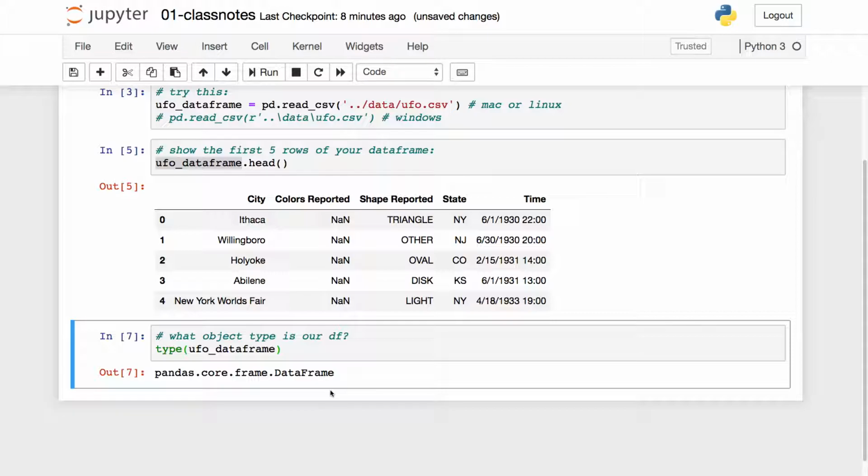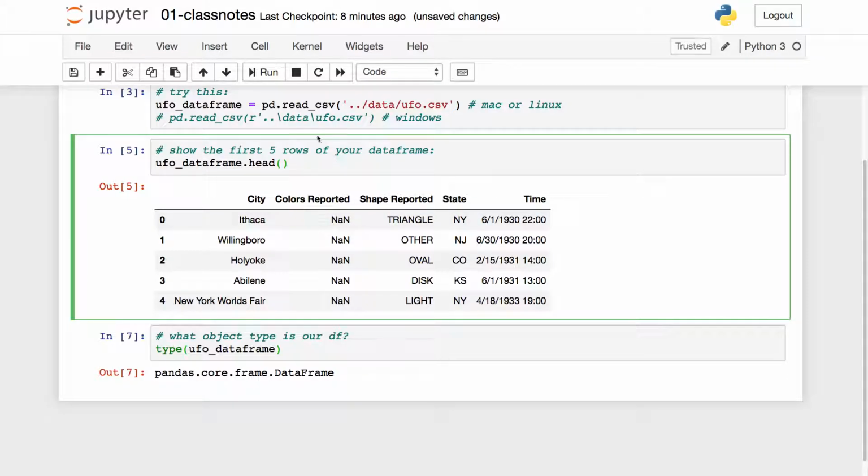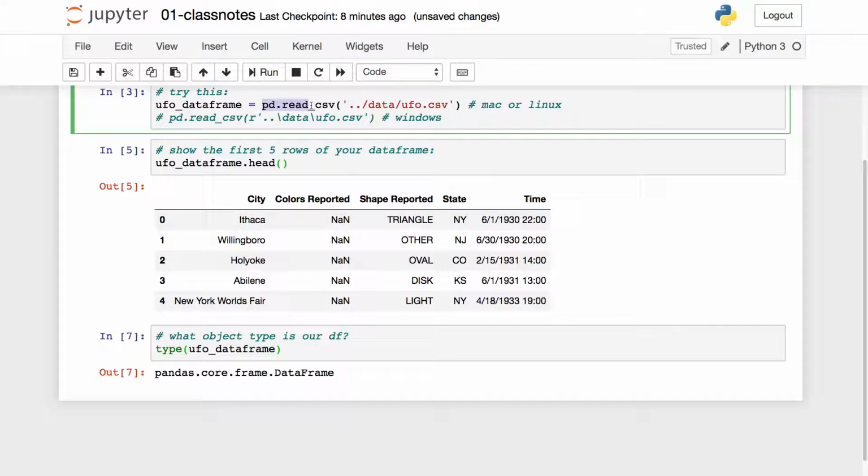This type is pandas core frame dot DataFrame, which for short is called a pandas data frame object. It's a new type of object, and it has just a truckload of built-in, out-of-the-box methods and attributes that can be used for data analysis. And the reason it's a data frame is because up here, when we first read it in, we instantiated it using the pd.read method.